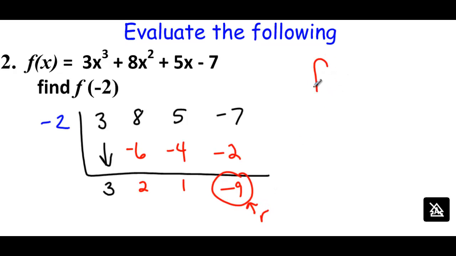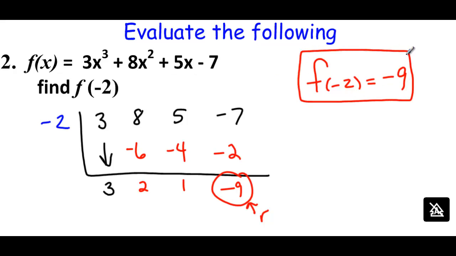I want you to tell me that f of -2 equals -9. Okay, I actually need to see what the answer is. And you could, again, on the test, take your -2, substitute it in, and you should get a -9. But this is actually, I think, a much faster and easier way to do without a calculator. If I asked you to substitute -2 in without a calculator, a lot of you would have a hard time. But none of the math here was difficult.